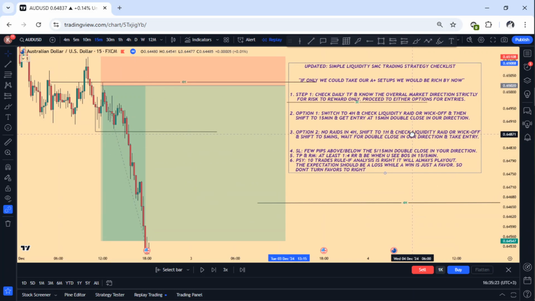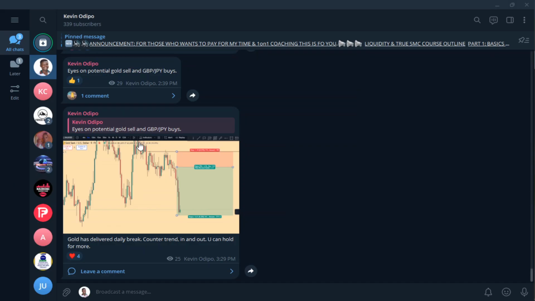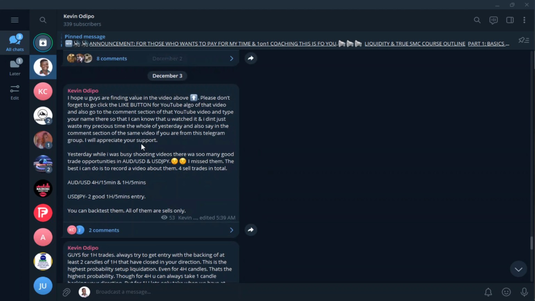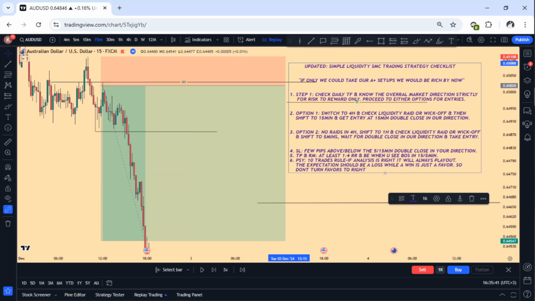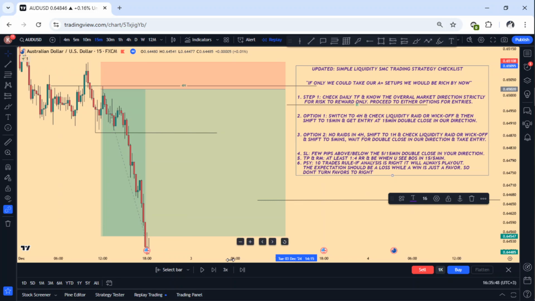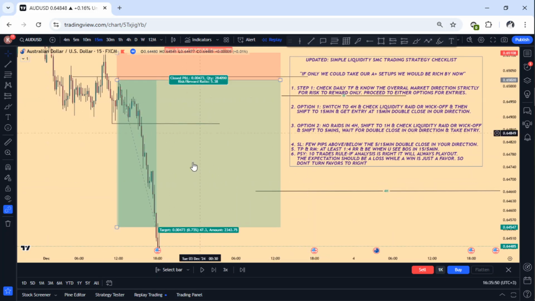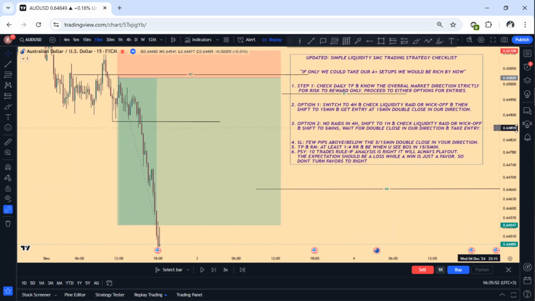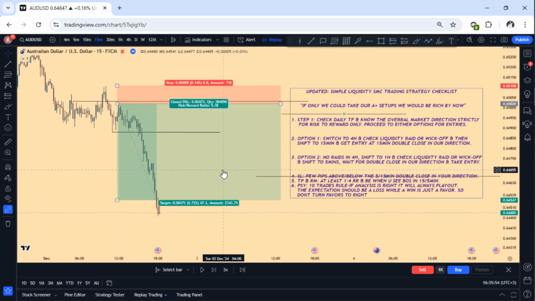So that was the trade. Now the next trade I'm shooting, the next video, make sure you watch them, is this USD JPY. 2 good trades yesterday same time. So there are 2 in 1 hour and 5 minutes. There was no 4 hours opportunity. So make sure that you watch that video, and also the 2-hour video that I'm linking here at the end of this video, so that you can learn how these concepts work. It's a full guide, a full course, a full explanation. So make sure you take advantage of that too.